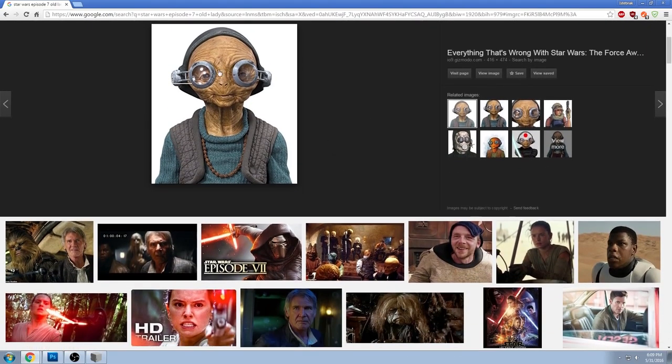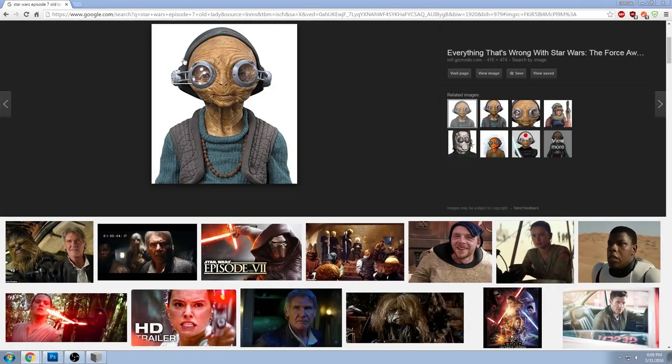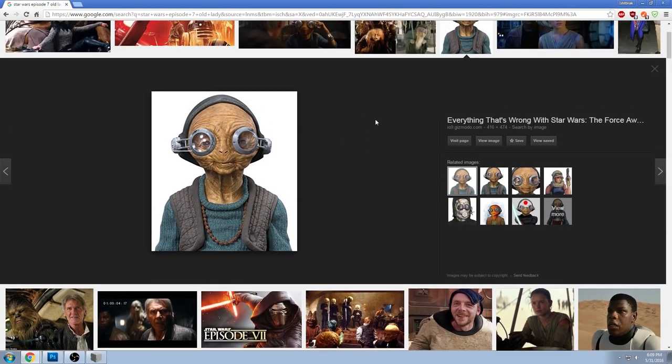Unless you have to use a baby face and the old lady stuff together, which is what you kind of did here, but it didn't really seem like you were facing a conundrum in character design as these guys were. These guys were facing a conundrum while they were designing her. We're supposed to make her look like a cute alien race, but she's supposed to be like 150 years old. How are we supposed to do that? And then the art director, being the genius that he was, came in and said, okay, do this, do this, do this, do this.